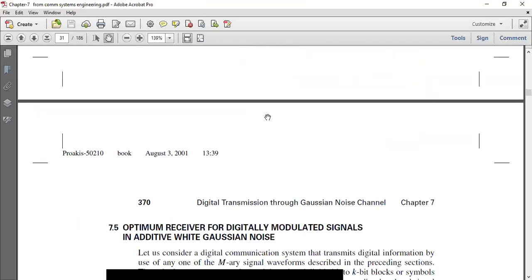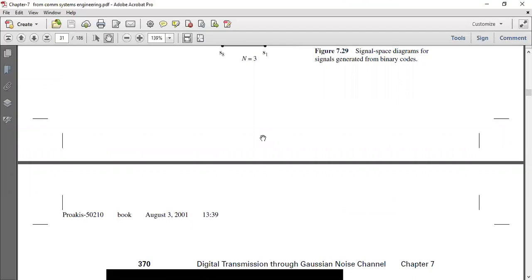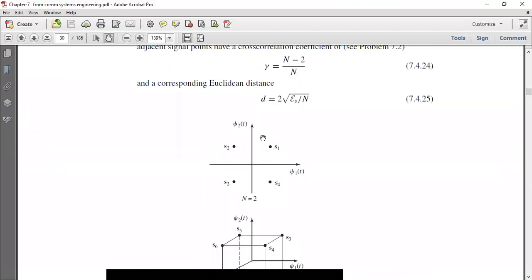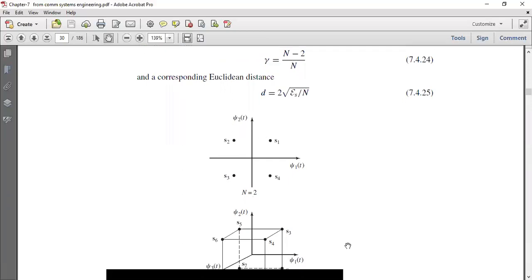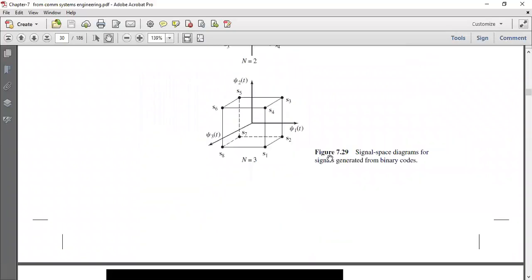So we have covered section 7.4, which is for multidimensional signaling. The key concept is that you map the bits to signals using different techniques. We discussed frequency shift keying, Hadamard matrices, and binary coded words to generate the signal sets. And then we also found their Euclidean minimum distances, correlation coefficients, and their constellation diagrams. So I will stop over here and I will share these videos with you.